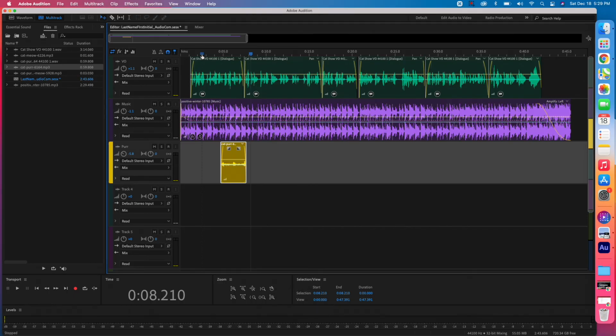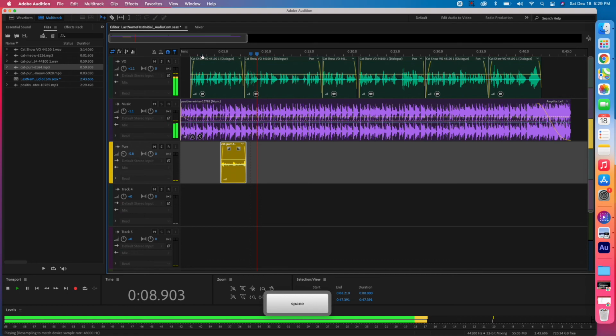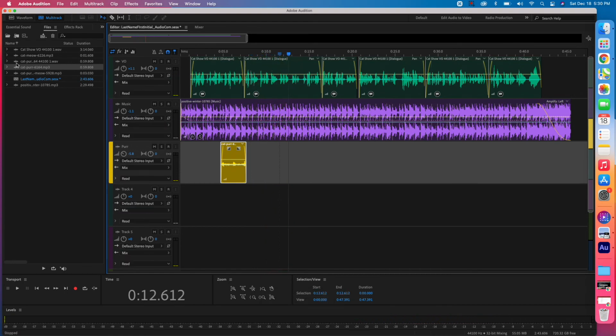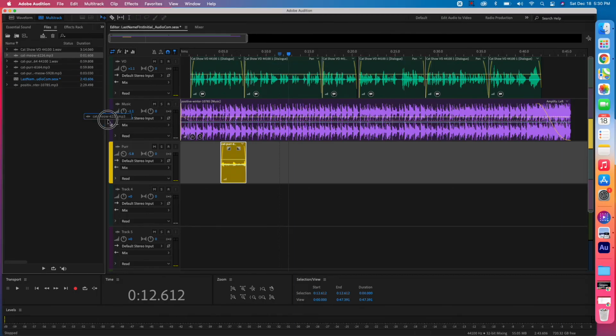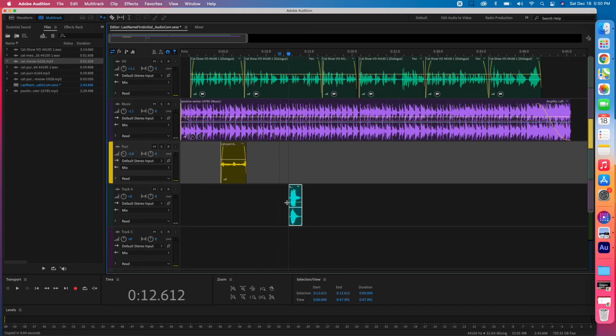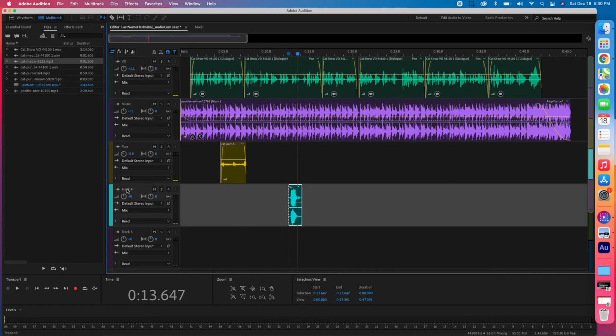All right, let's find a place to put our meow here. Abyssinians, British Shorthairs, Burmese, Chantilly kittens. So we'll go find our meow. Drag that on the track below that, because it might be at a different sound level, so we don't want to put it on the same track as our purr. You can see how much louder it is, so we definitely want to lower that one. So let's come over here to track 4 to our meow and label that one.